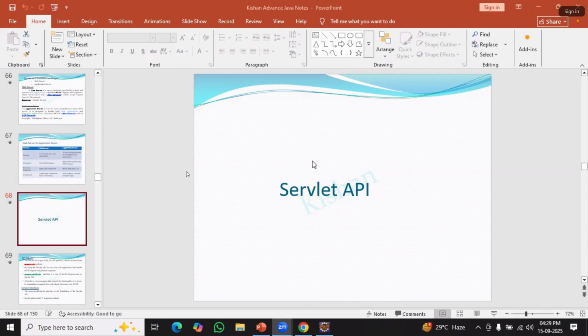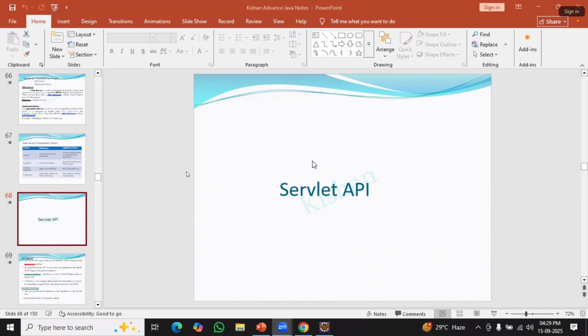In your mind, first imagine the servlet hierarchy. First imagine Servlet. From Servlet, we have a child, GenericServlet. From GenericServlet, we have a child known as HttpServlet.